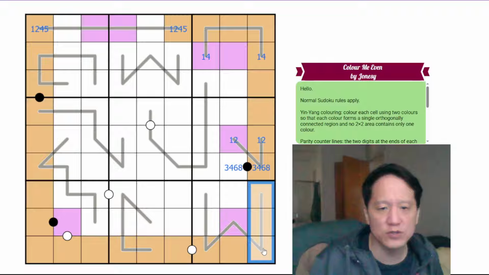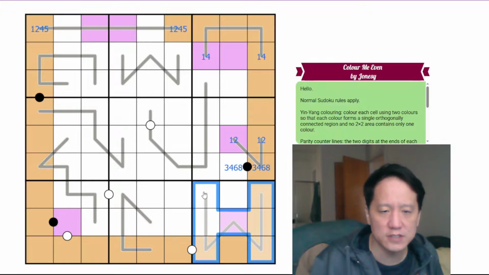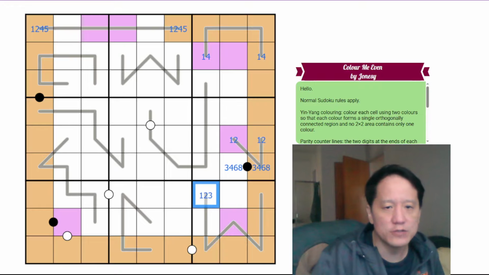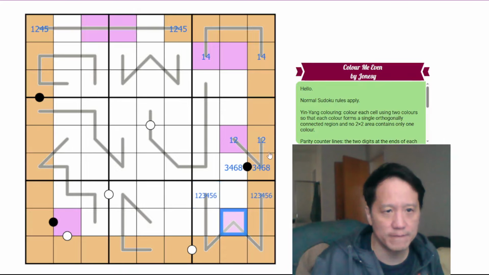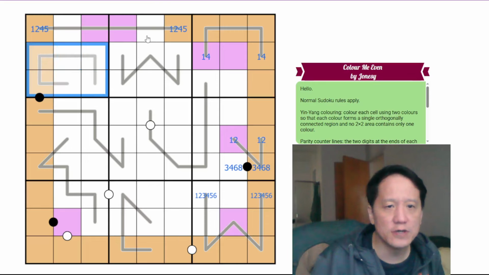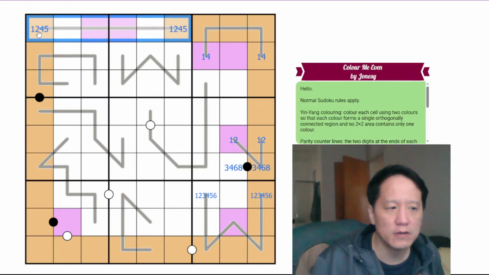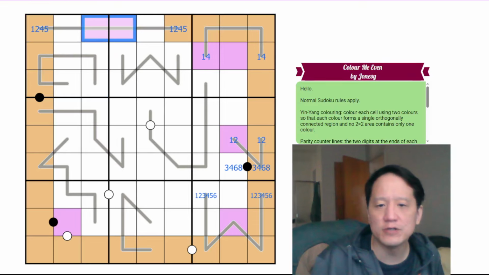This is 1, 2, 3, 4, 5, 6, 7. So these add up to 7. We have guaranteed 4 of one color, but we don't know. So it could be 1, 2, 3, 4, 5, 6 on either side. This adds up to, oh, this can't be 5 and 1. Or it could be 5 and 1. Oh, we don't know if this is pink. It could be 1 pink also.